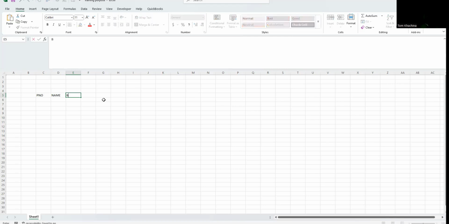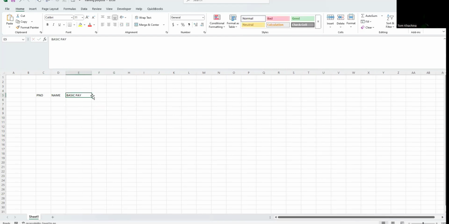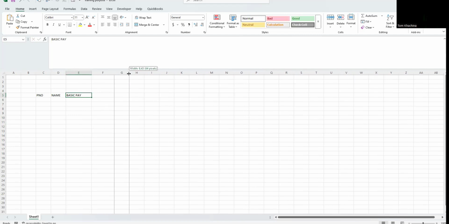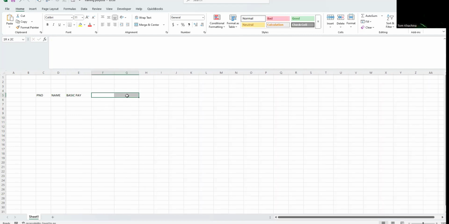So after the name, what we need is the basic pay. After basic pay, you now have the allowance, maybe the transport allowance.